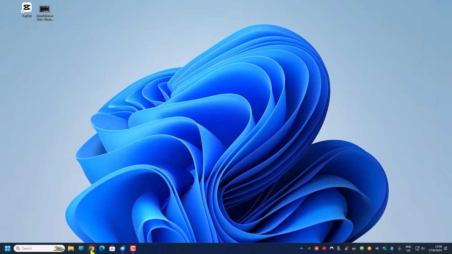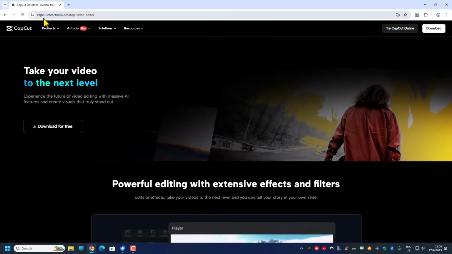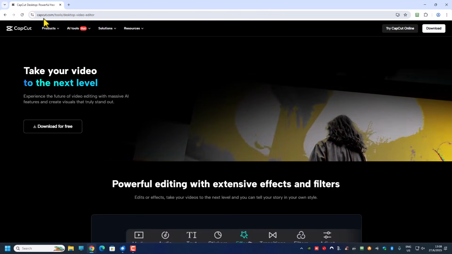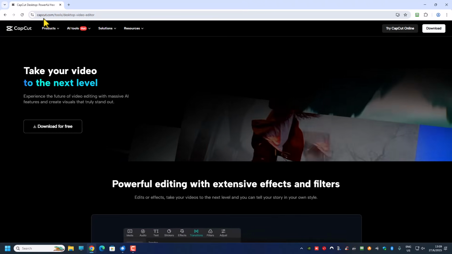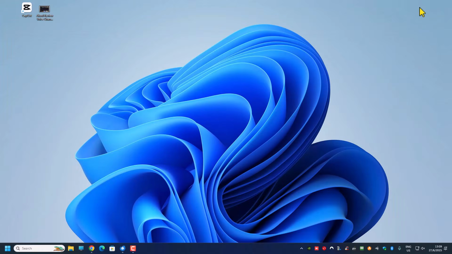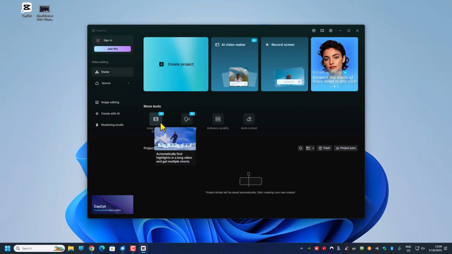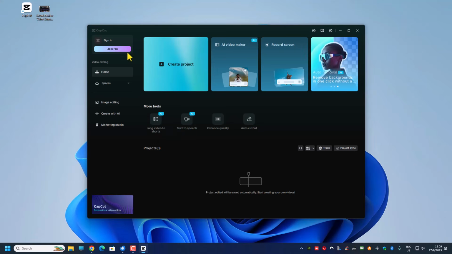So to get started, just download CapCut from the official website, which is CapCut.com. I'm not suggesting you use any type of crack or other kind of software. Just download from the official website and install it. After you install the software, you don't even have to log in to unlock the Pro feature. For those of you that know me, I do subscribe to the Pro feature, but right now I've logged out of the Pro. So over here you can see that they will just keep asking you to join the Pro, but without logging in, we still can do it.